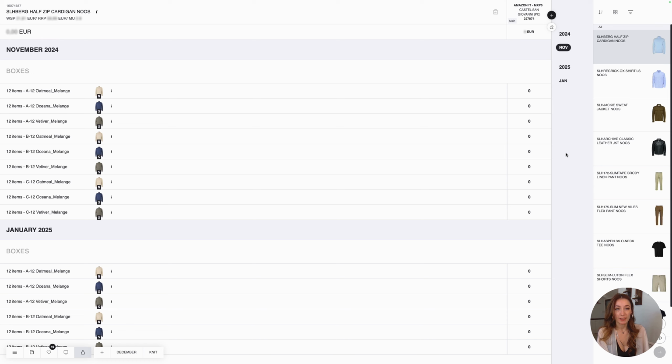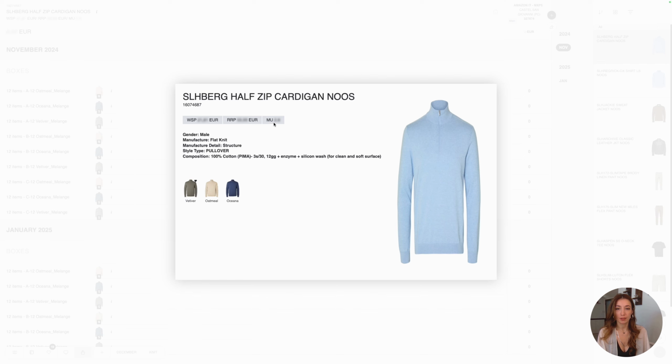Alright, now we are in the basket tab and let me start by giving you a very brief walkthrough. On the right side, we will have all the favorited styles listed. And then on the left side of the screen, we will see the selected style information like the style ID, style name. We have this information button that will open a very small PDP where you can see a little bit more information about the style and color variants.